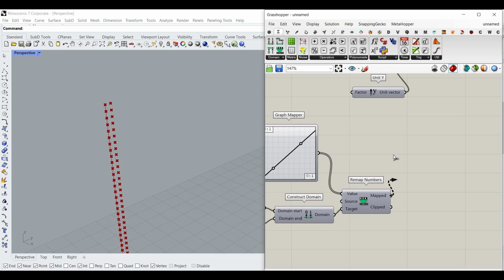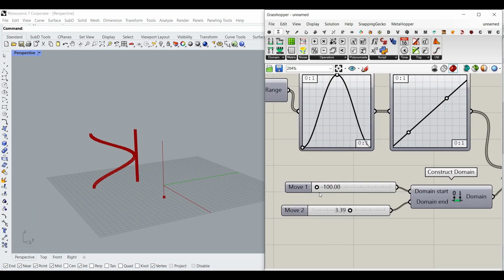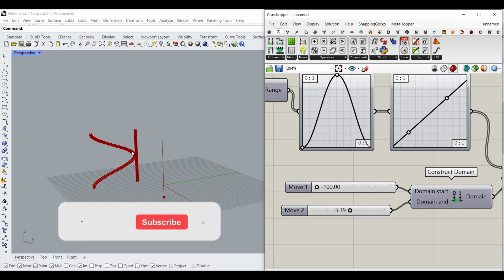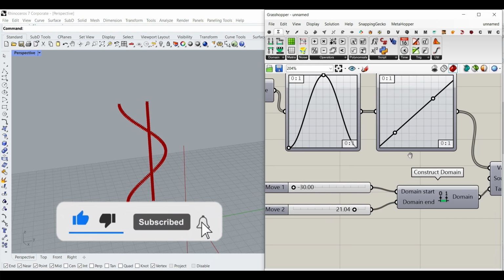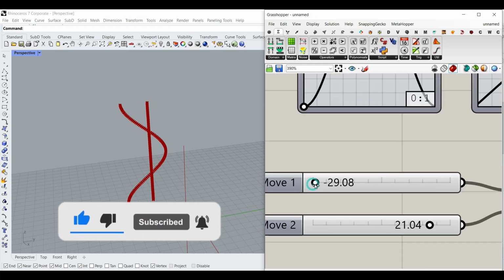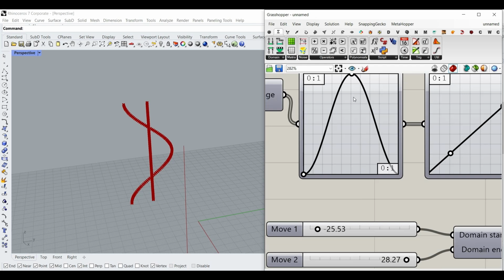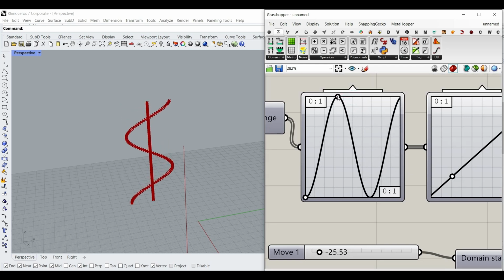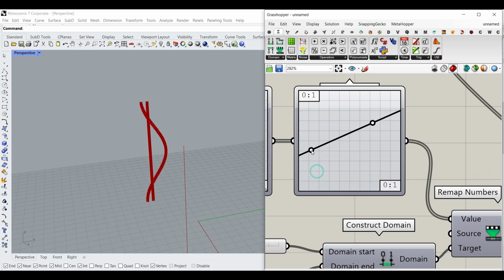Now if I give that to the Y, I think it's really too much. So for example, I'm going to put that into maybe minus 30. Okay, now that you can check out the points here, you can see that this is like minus, this is the positive part of the curve, and here we can control it easily. We can have multiple sine waves, and we can play with it like here.